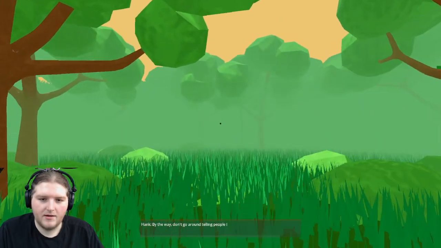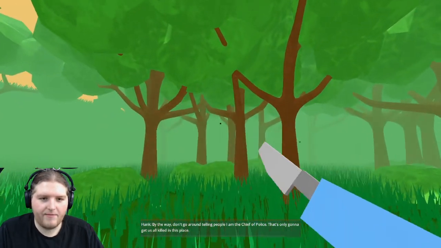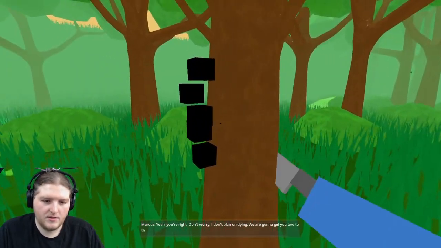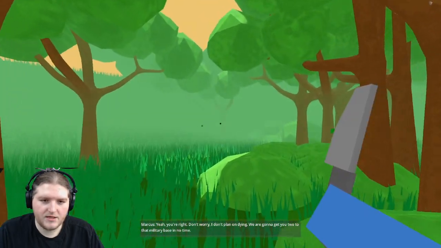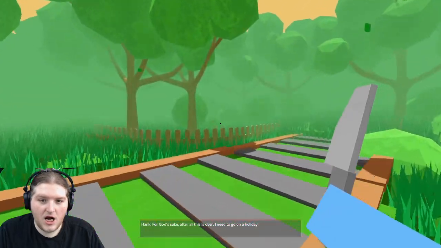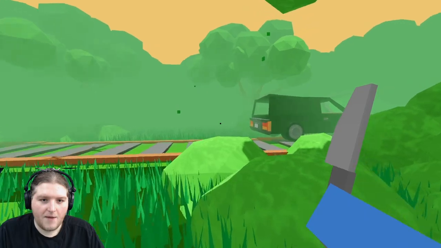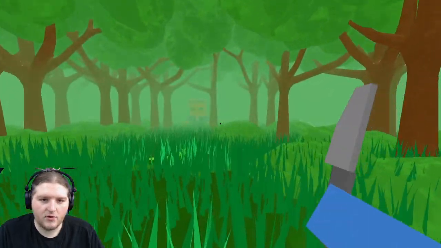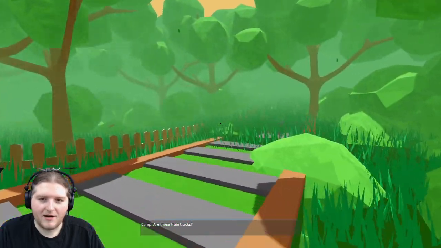Bang! Just making sure you're alert. There could be zombies in these trees. Zombie trees. I don't plan on dying. We're gonna get you to that military base in no time. Thanks, dog. Oh, we can sprint now. Yeah! I'm sprinting! I broke free of their grasp. Is that actually what happened? Did I get outside of the range? Why can't I sprint now?